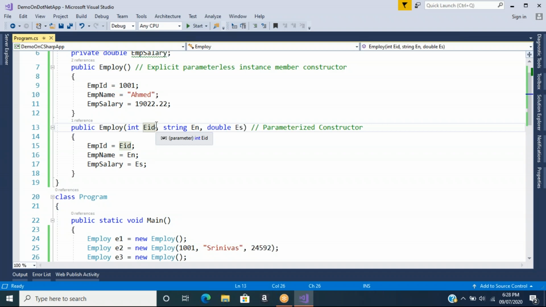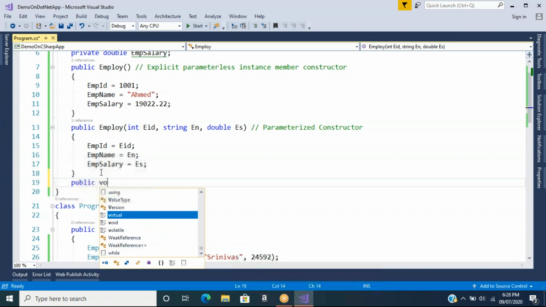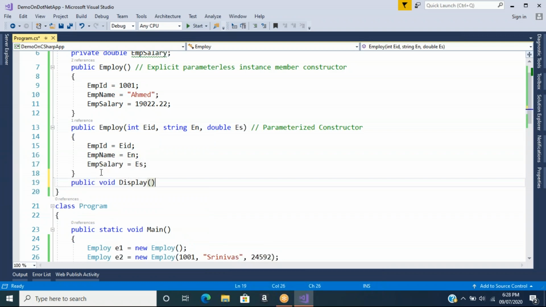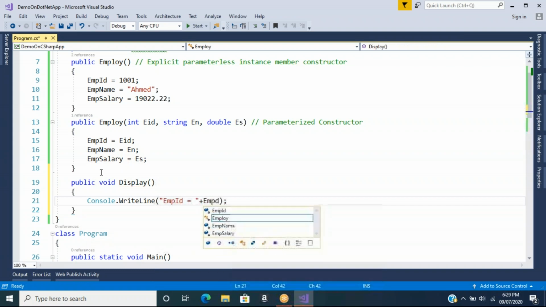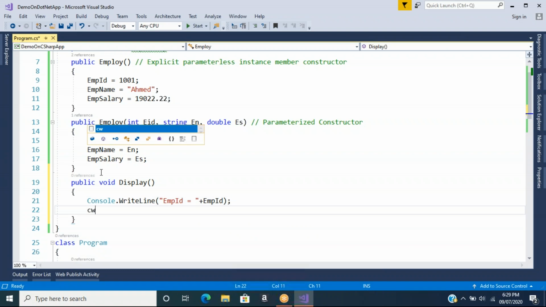Now I'll write display. Public void display. Console.WriteLine employee ID equals to plus EMP ID. Console.WriteLine EMP name equals to plus EMP name.